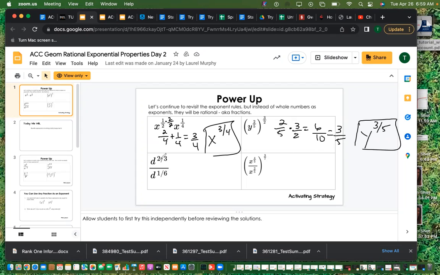On the next one, I will use the subtraction rule. So this will have the same denominator. I'm going to multiply by 2. So this will give me 4/6 in the top and 1/6 in the bottom. So when I subtract 4 minus 1, that'll give me 3. So 3 divided by 6 is going to give me 1/2.